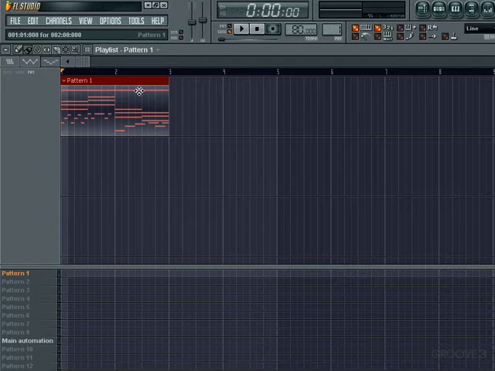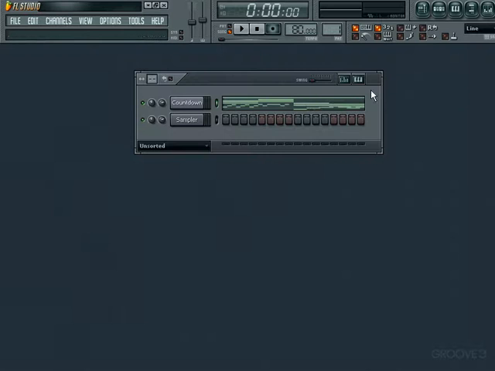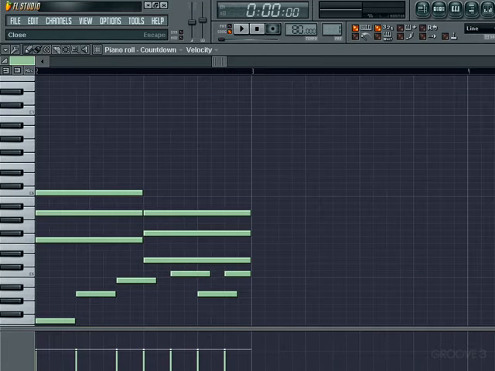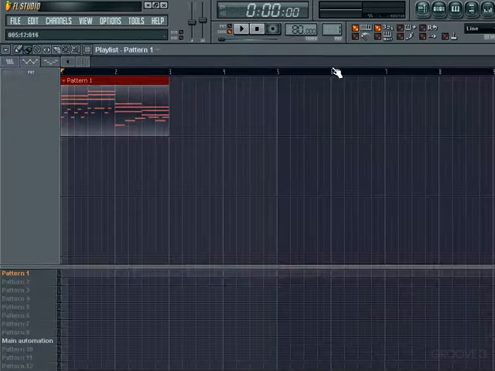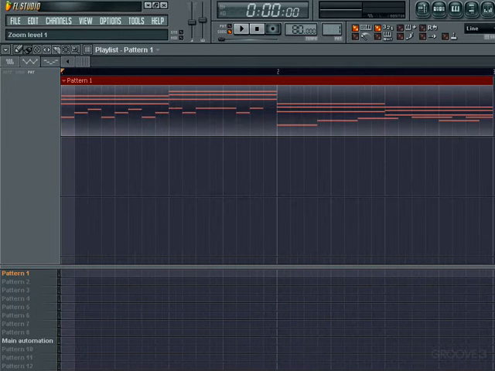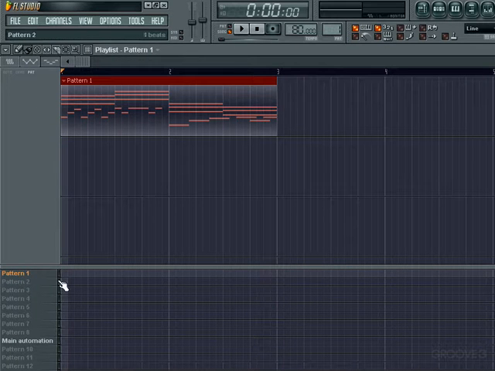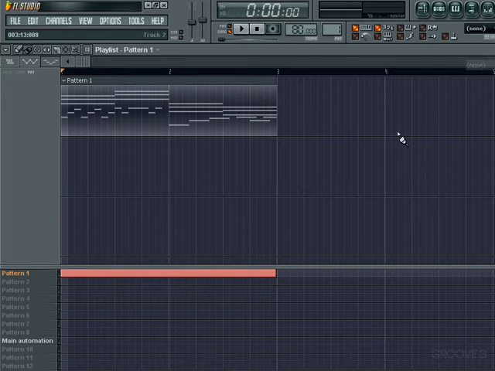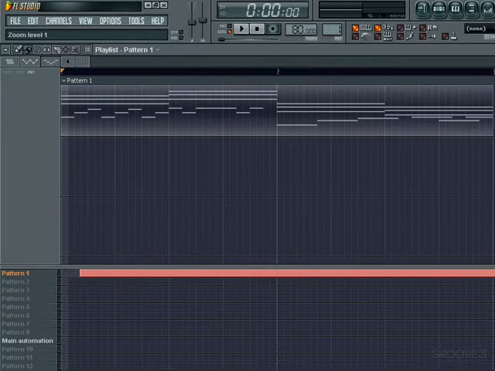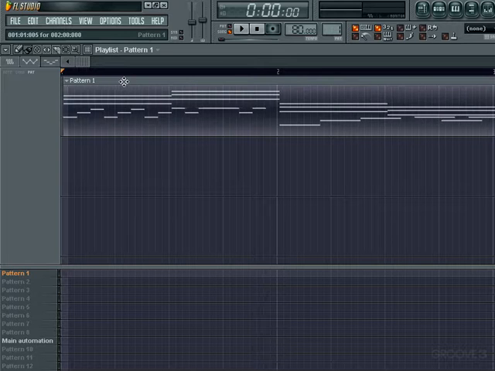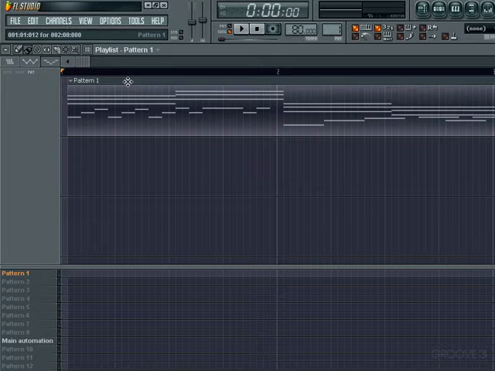Now, as you'll see in the editing tutorial, pattern clips will make your life a lot easier in regards to cutting and slicing. The reason for this is that before, the pattern blocks would have to be moved to the approximate place you wanted them to be if you were trying to do anything other than quantize your pattern blocks. If you were trying to move a pattern off time, you had to more or less guess and then play back over and over until you got it right where you wanted it. Now, with pattern clips, because the data is visible, it's easy and quick to just move the pattern clip to the exact spot it needs to be.